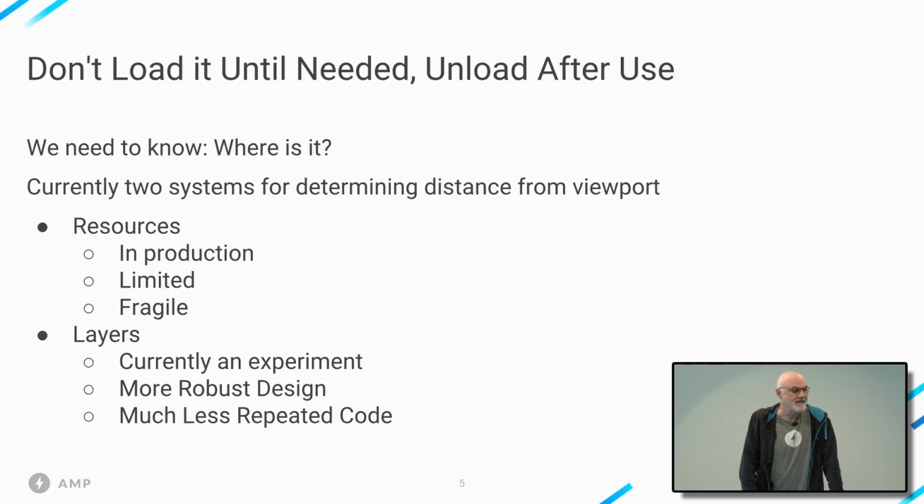The new one, layers, is currently an experiment. It's not live fully, but it's much smarter. It understands multi-layer stacks. It understands horizontal scrolling. For things like AMP stories and more complex carousel models, it becomes essential. You don't really need to worry about that specifically, other than to know that it is going to change.